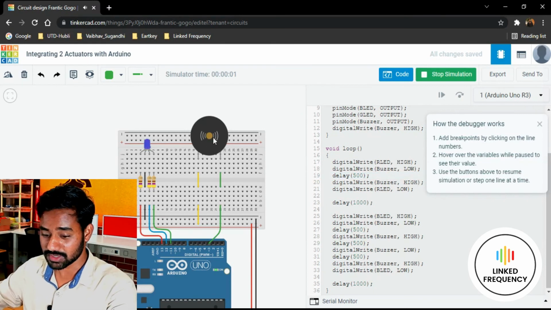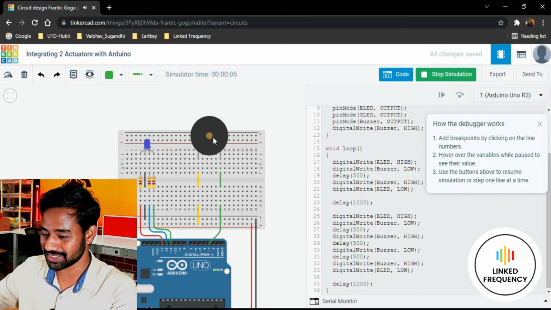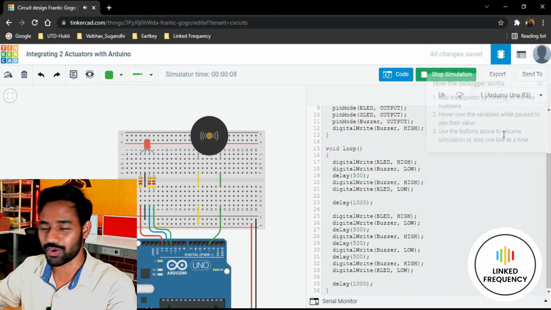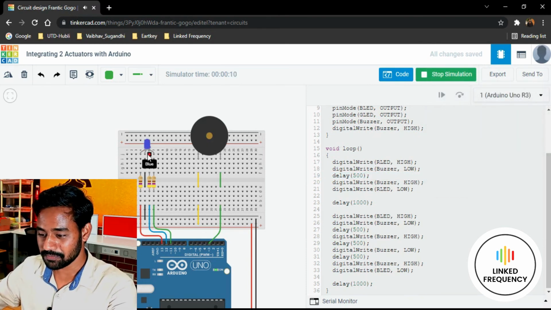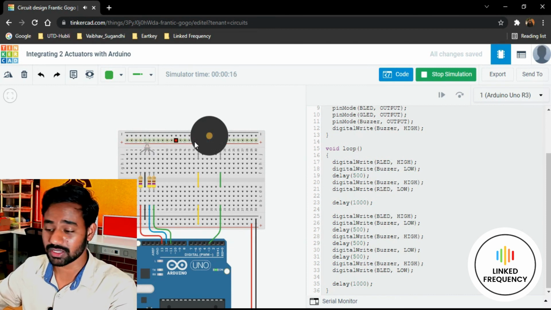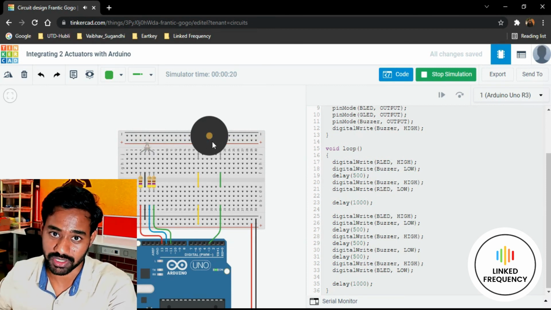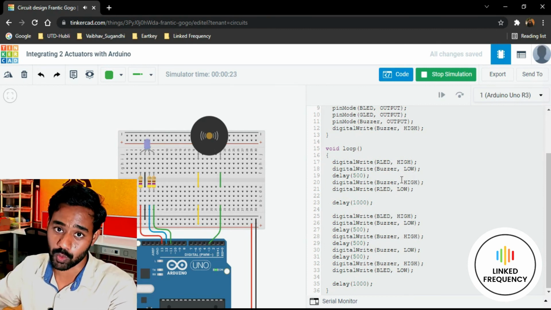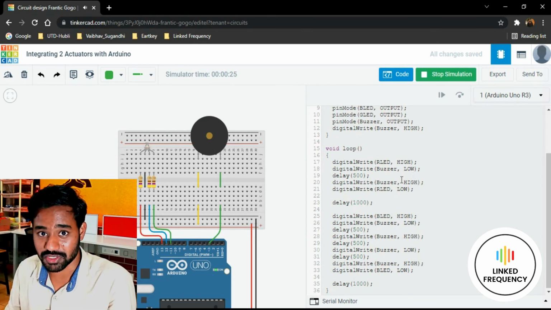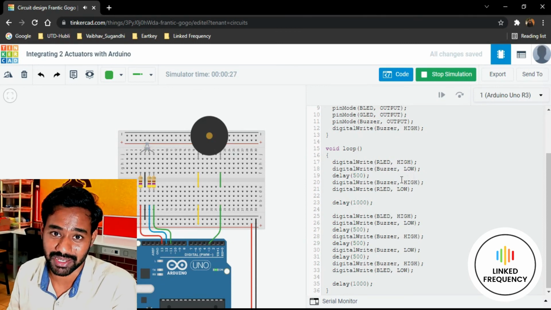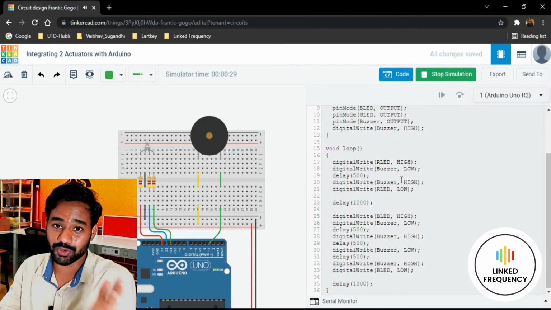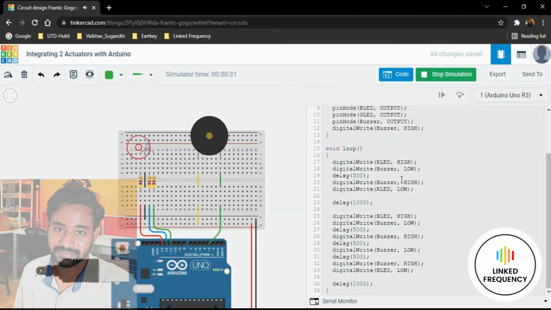Can you see this one? Of course you can't hear that sound, I believe, because I have connected a microphone here, just to avoid some disturbance. Can you hear this one? When RLED is turned on, the buzzer turns on only 1 time. When BLED is turned on, the buzzer beeps 2 times. That's exactly what we wanted, and that is how we organize the code here. I hope you understood this one, and I believe you're going to try it by yourself. Give it a try. Let me know your thoughts in the comment section.